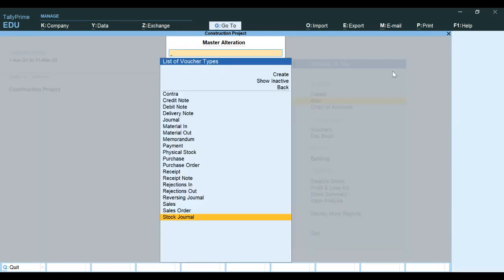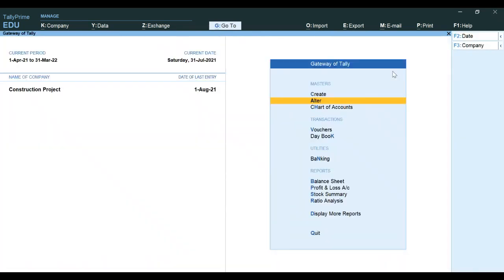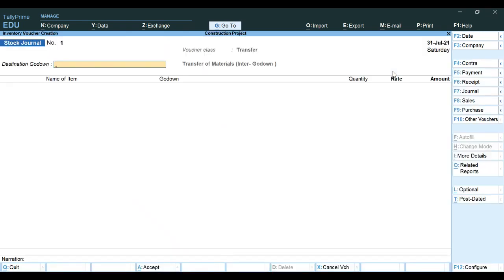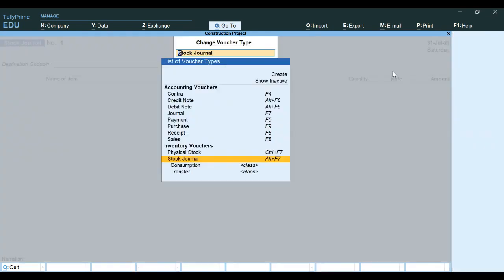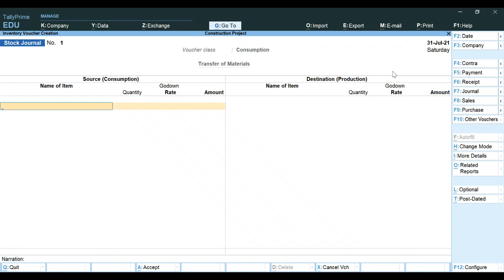Now if you get back to the dashboard, then come to the voucher, then F10. I repeat again, gateway of Tally, then voucher, then F10, you will find the consumption option available below stock journal.